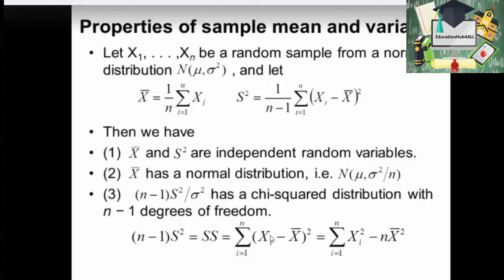So if we can draw the sample many times, let's say we repeat this experiment 10 times, sometimes we get 0.2, sometimes 0.4, but we consider the average of the 10 estimates. If the number of replications is large enough, the average is equal to the population mean. So we say that it's unbiased. The sample mean as an estimate of the population mean is unbiased.